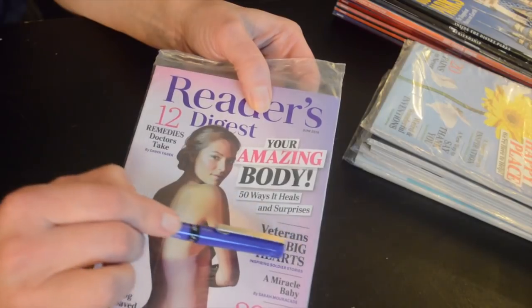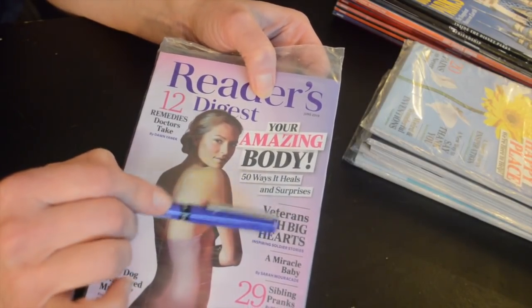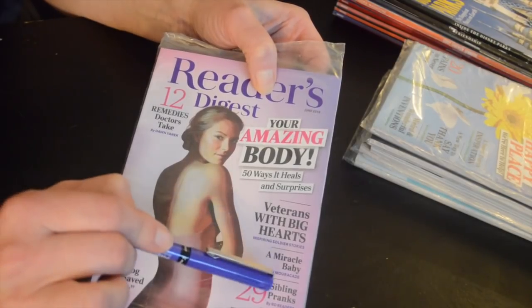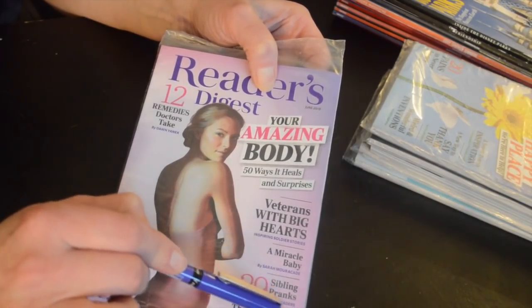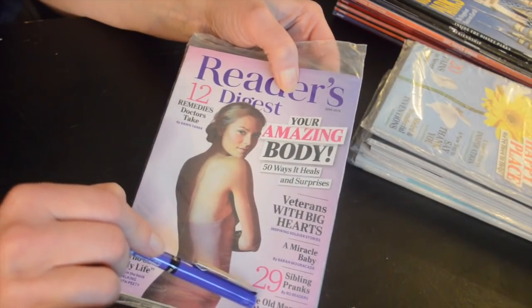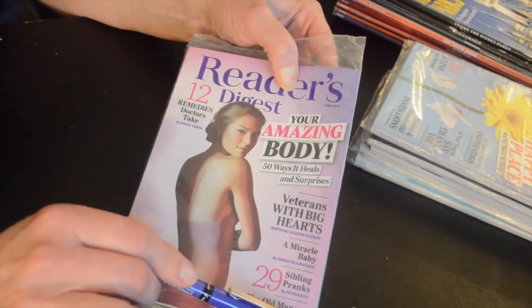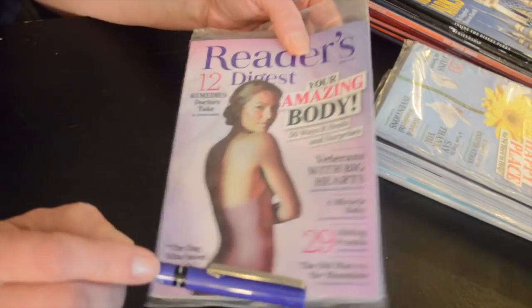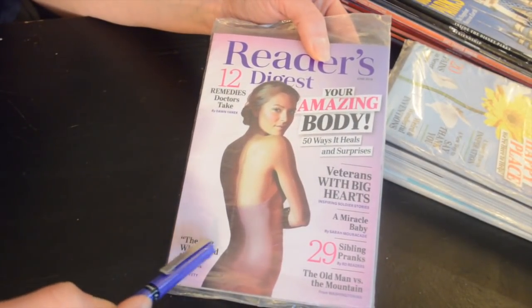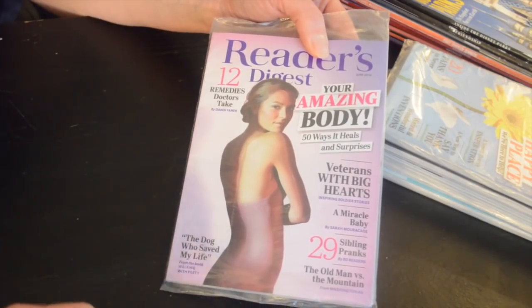Veterans with big hearts, a miracle baby, sibling pranks, and the old man versus the mountain, and right here, the dog who saved my life.